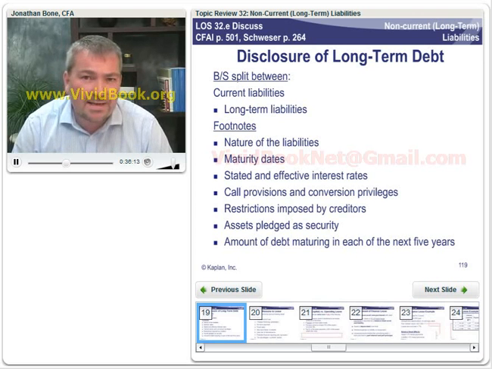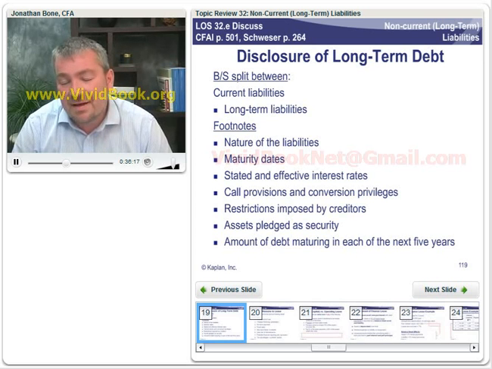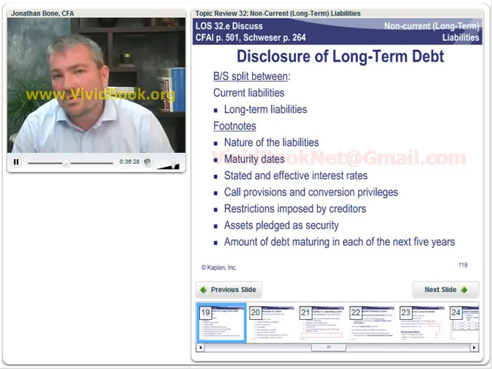What do we mean, assets pledged as security? Well, of course, if the bond has security, in the event that the issuer defaults on interest and principal payments, then they can be put into liquidation. These assets that have been used as security can be sold off, and the bondholder will get their cash back as a preferential creditor, i.e. above non-secured creditors.